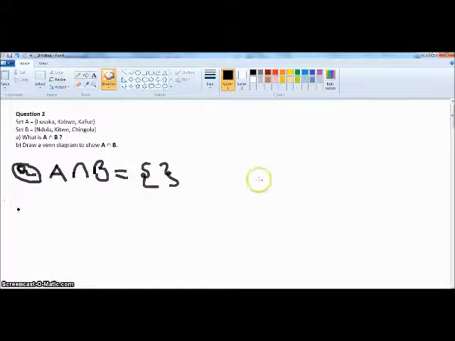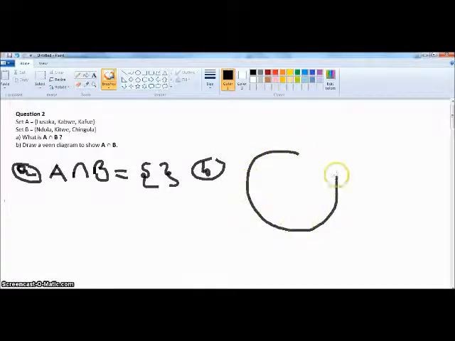Now let me write B here. It says draw a Venn diagram to show A intersection B. Watch carefully how I'm drawing my diagram.